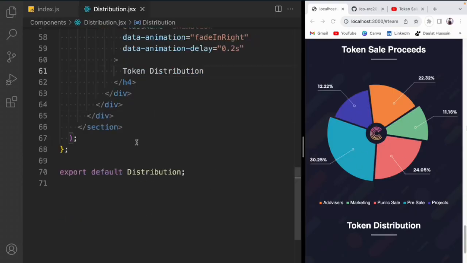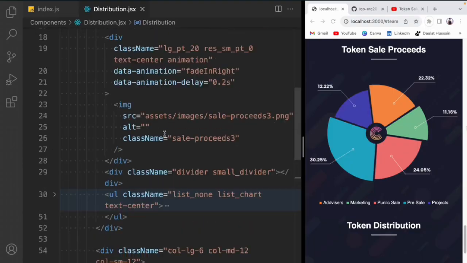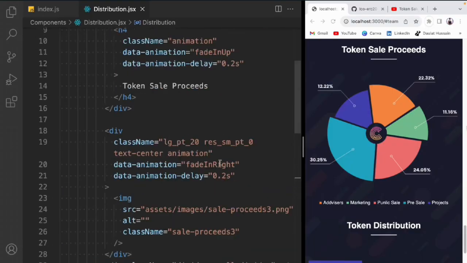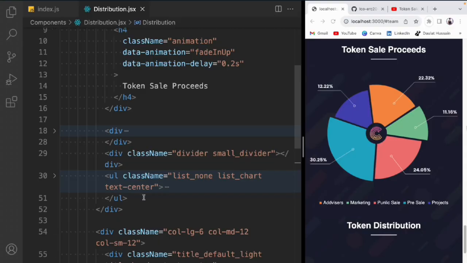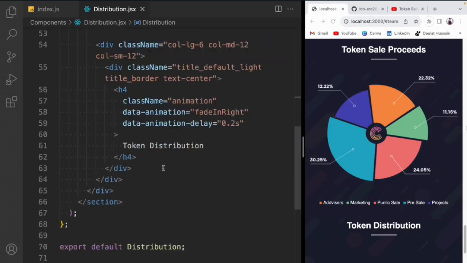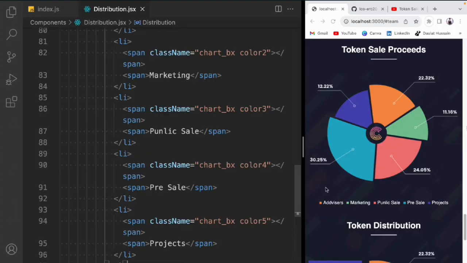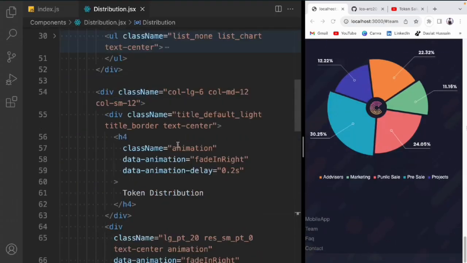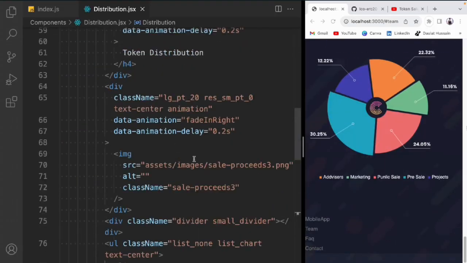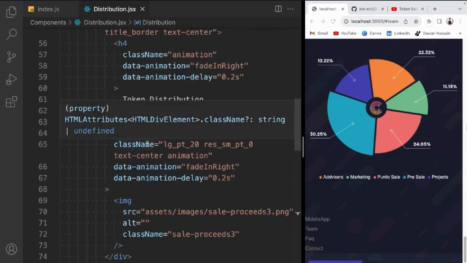We got the titles. Now we have to display our image. So what we can do is copy some of the stuff from here. So make sure to copy this entire div. So copy this one, and that's what we have to simply paste here. Okay, so that's what we have to paste here, and you can see we have the data with the images. Now we have to simply change the image and the data.